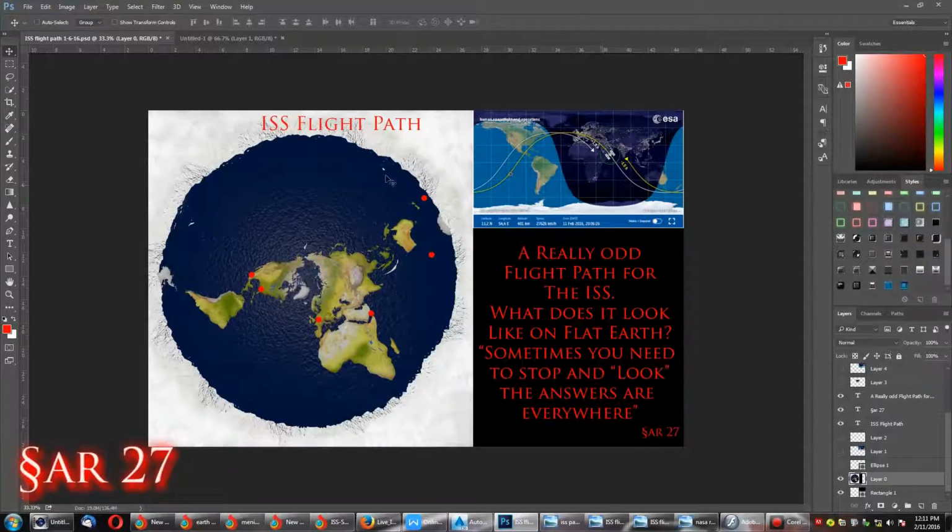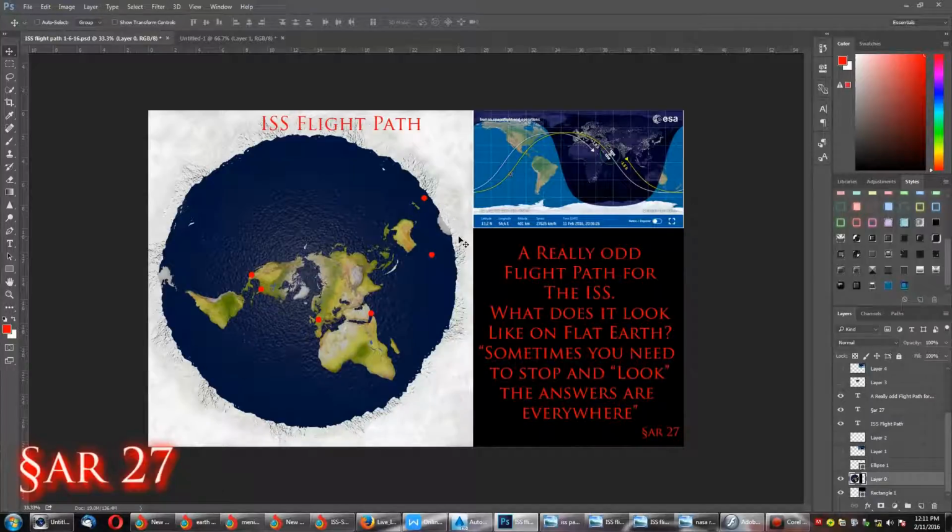What does this look like on a flat Earth map? Now what I did was I put a dot below New Zealand, and then I put a dot in between here in the area, and right above Spain in this area, and then I put another dot above Florida and another dot above Mexico. It's pretty self-explanatory. You can see it.